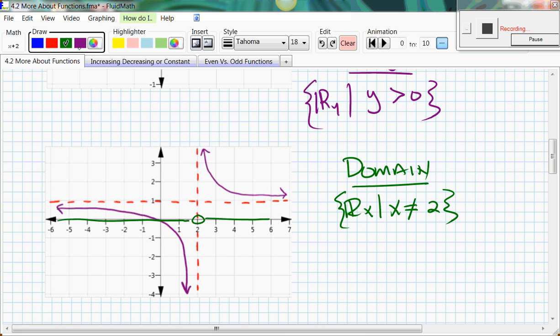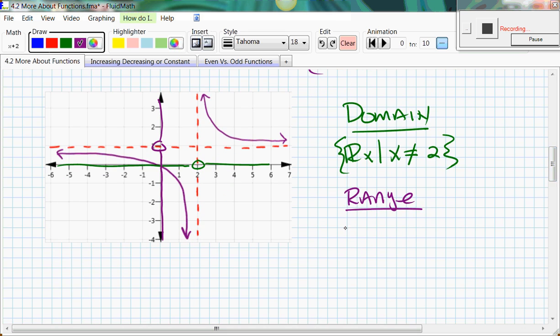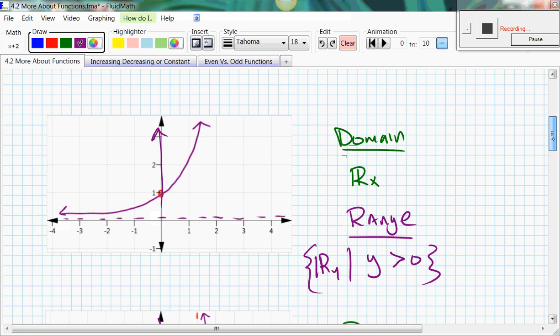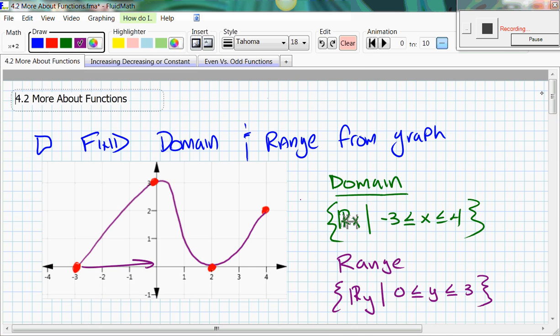And then for the range, right? So for the range, it looks like everything on the y-axis is good except when we get to 1, there's a horizontal line there. So something is going on there that we'll get into later. So the range will be all real numbers y such that y is not equal to 1. Okay, so there you go. So there's 3 examples of domains and ranges for some functions right there, right?